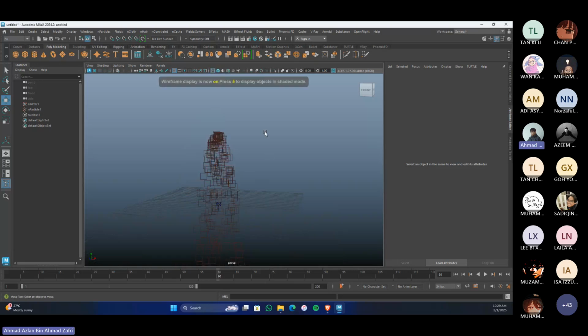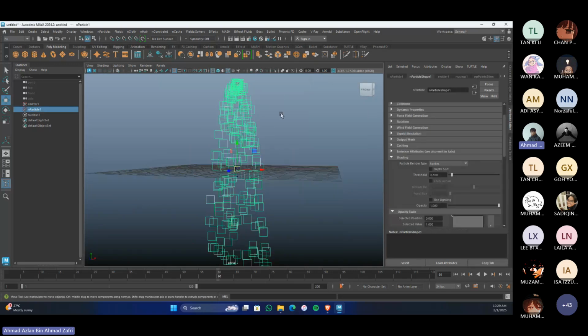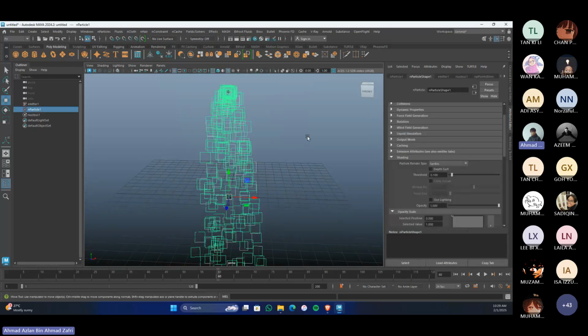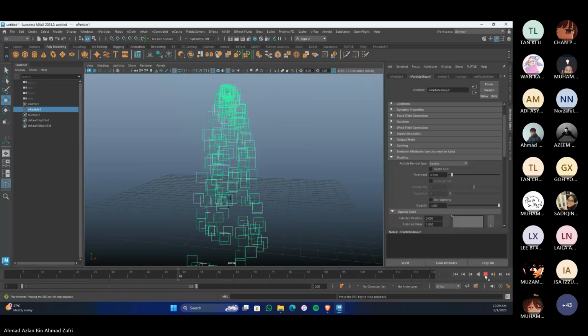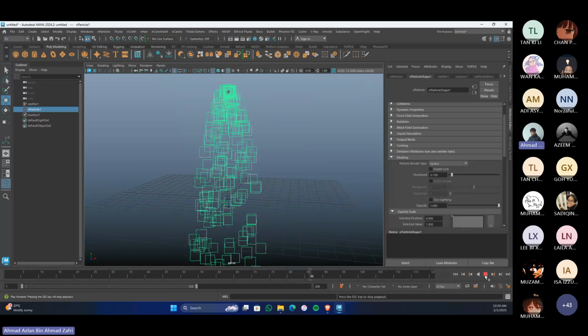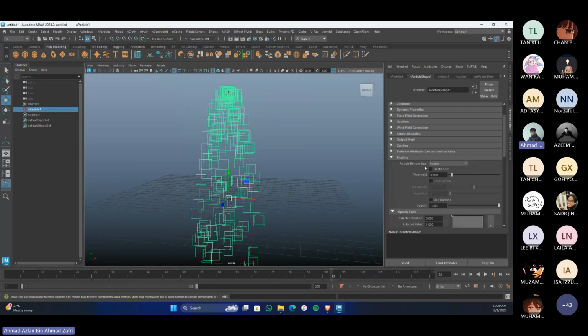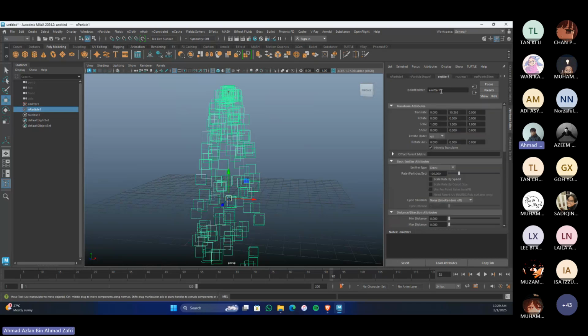Okay, why doesn't my mouse work? Okay, so if you look at this sprite, it will emit a card instead of whatever shape. It's just a card, right?